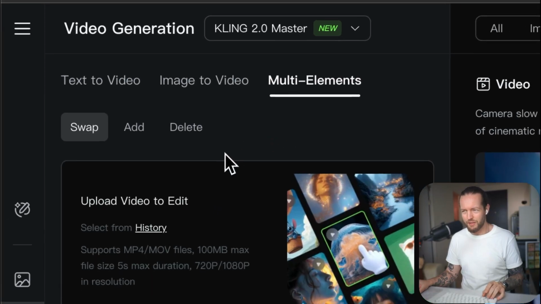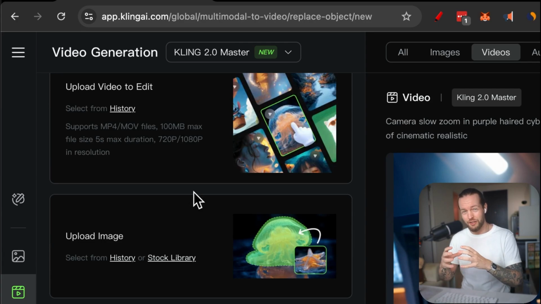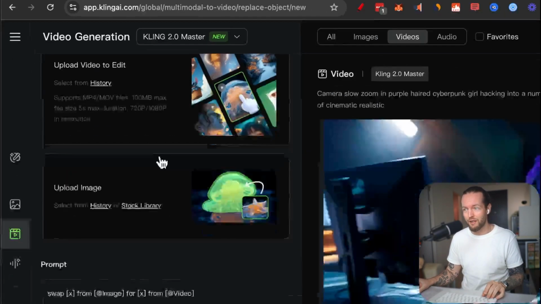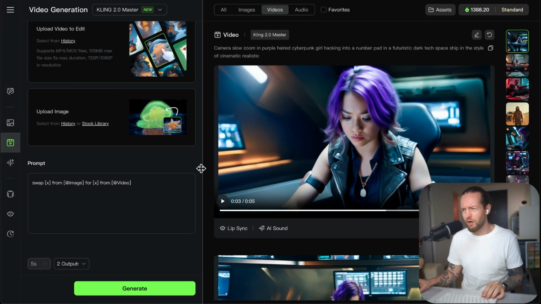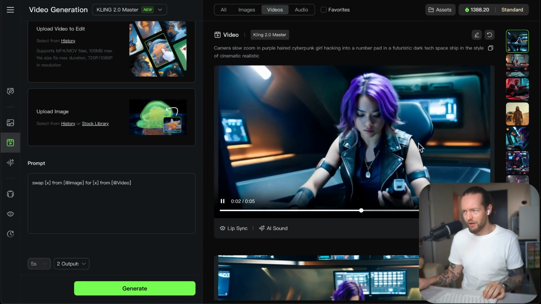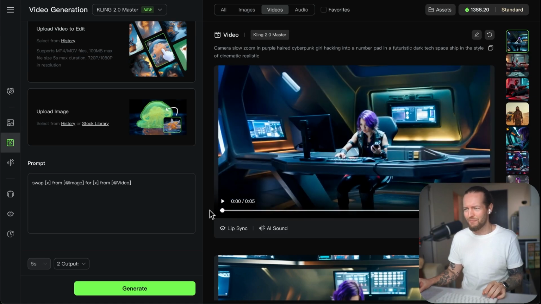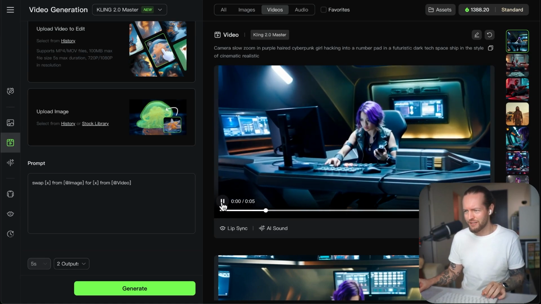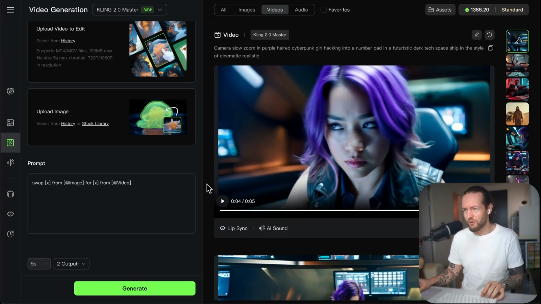This one works a little bit different and is the first video-to-video model that can change one particular item. Again, for product placement, this would be incredible. So I generated a new one because you can only upload up to 5 seconds here. A new one of a purple hair girl that is hacking into the computer. This was text to video. Once again, I'm very impressed by the text to video here. It's the best that I've ever seen actually. So really good job there.